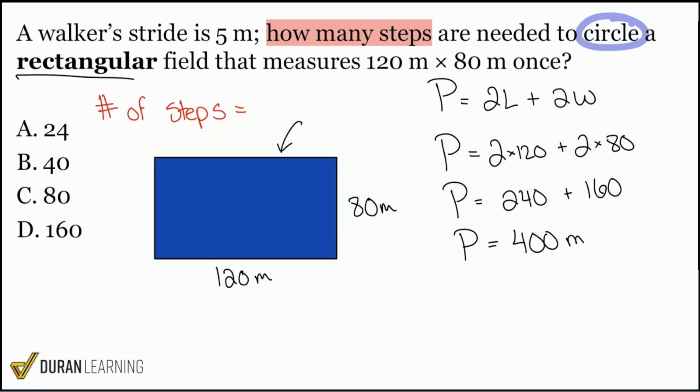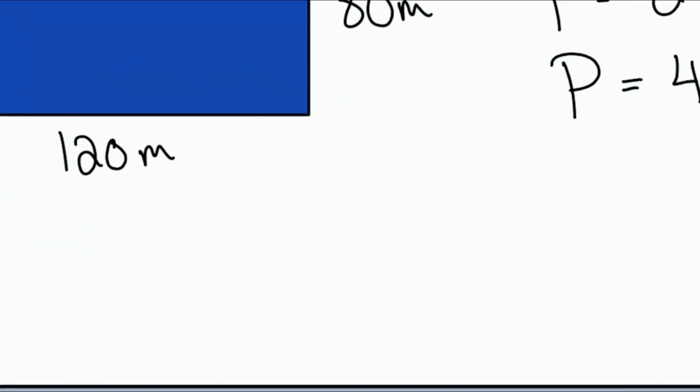All good right there. Now, really quick though, what do we do with this 400? I see a lot of us in the chat box saying we're supposed to divide. And that is absolutely correct. But before I show you the actual division, let me show you why we need to divide. Everybody, what is the distance that this walker covers every stride, every step? Yeah, 5 meters. The walker's stride is 5 meters. Excellent. So let me go ahead and show you how that's going to look.